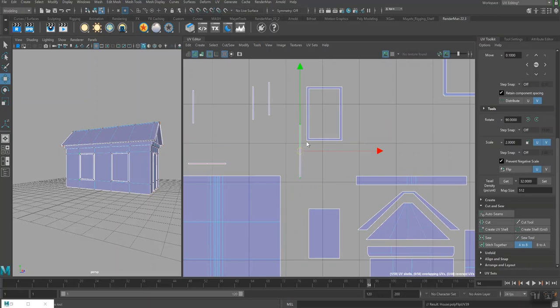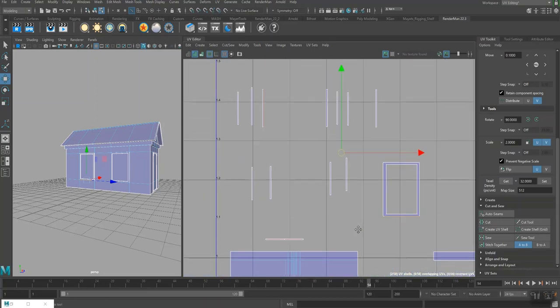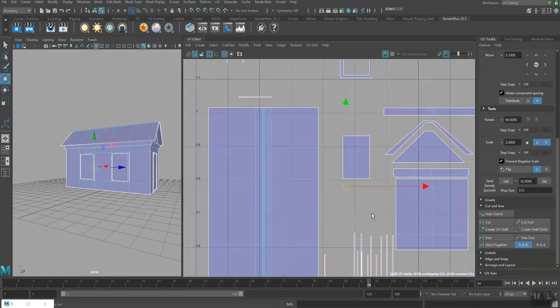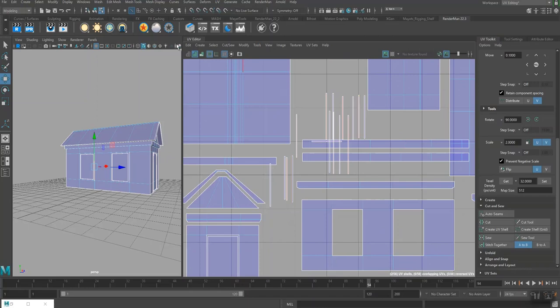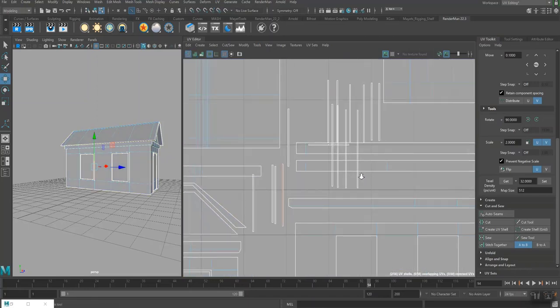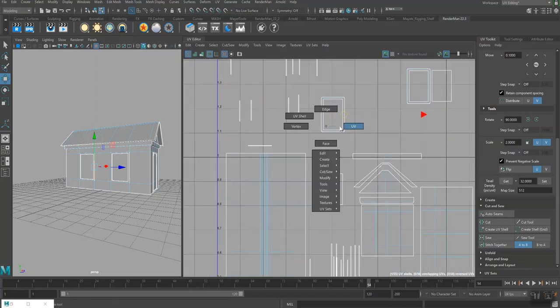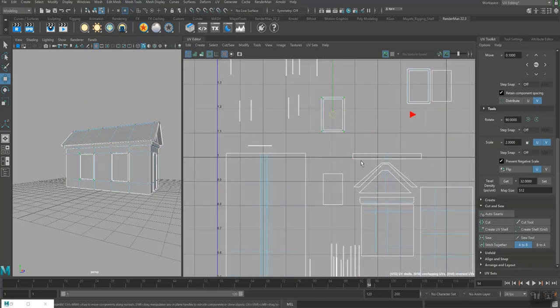We're going to flip it and sew it together. Stitch it together. Let's take a look. Oh, looks like we can stitch it together. Cool.